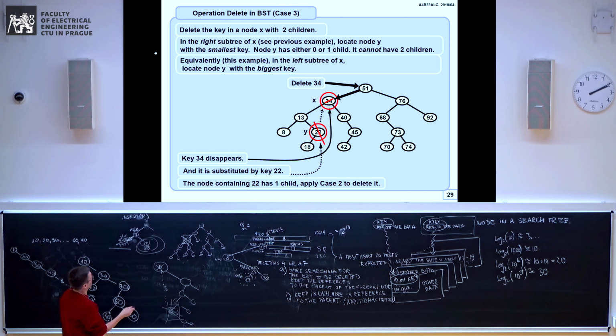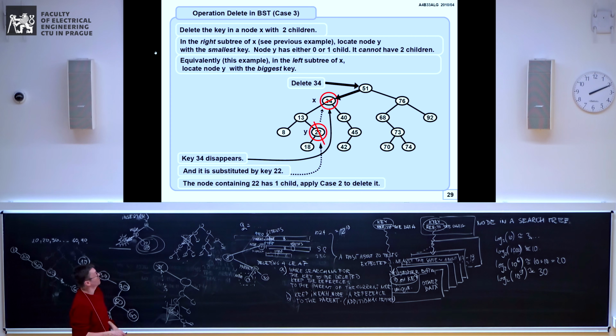You can see that we can also use the rightmost node in the left subtree of X, the one with the biggest key. Here, 22 is the closest value to 34 which is smaller than 34, so it will again divide the left and right subtrees of the original 34 into smaller and bigger values correctly. So you do the same as we did before using this 22, so that's easy.